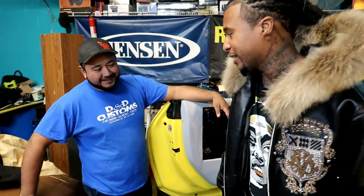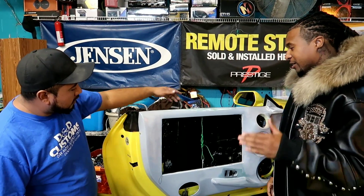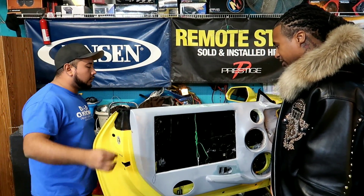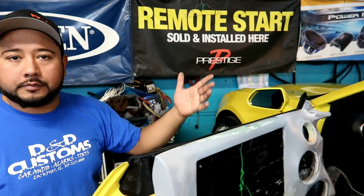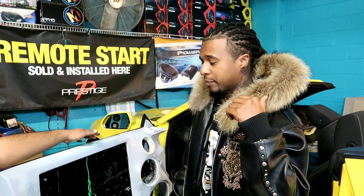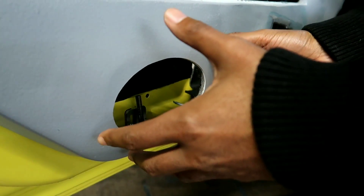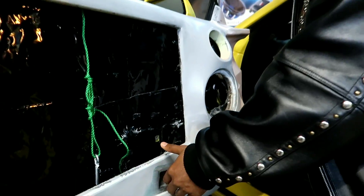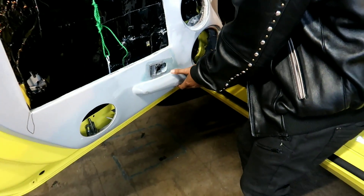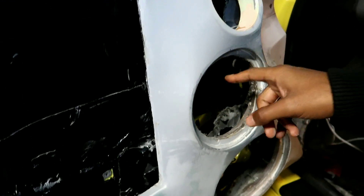We're still working on it, a few imperfections, little details around the panel — it's at about 90% right now. We got a 27-inch HD monitor going right here. I should have went with the 4K because we're putting the Xbox One X up in here. We got this little circle cut out right here — that's gonna be plexiglass, lit up behind, with my brand CJ on 32s back there. We got this cut out for the windows, kept the original panel look for style. We got the speakers going in and the super tweeter right here.